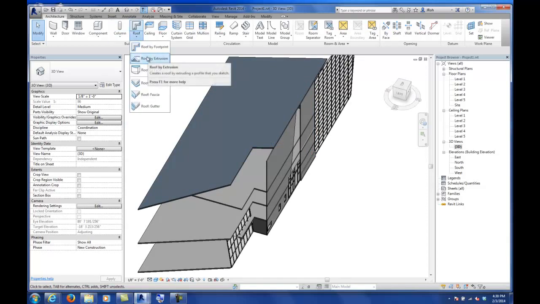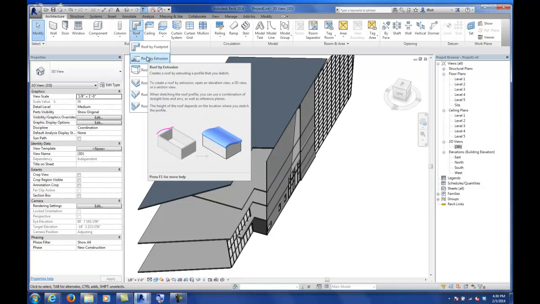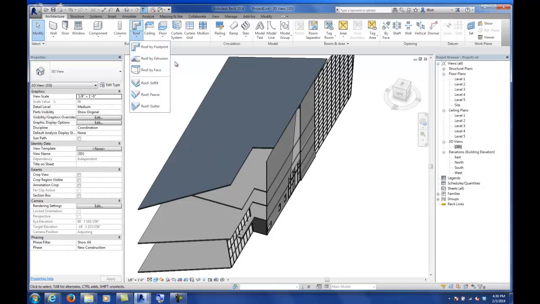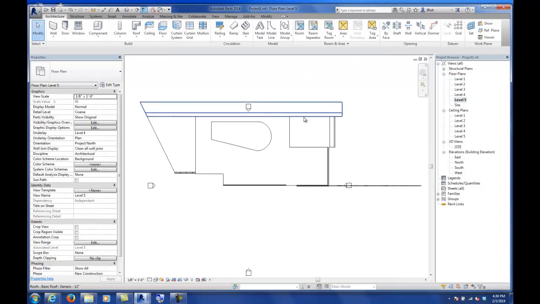We basically have to draw what we think our roof is going to look like in section and then extrude it to some particular distance. And in order to do this particular method, we have to have what's called a reference plane. A lot of times in Revit, we need different planes to model on. The level datums inherently are a reference plane, but sometimes we have to make our own reference planes to then draw somewhere in the model space. So what I'm going to do is look at my level 5 floor plan.